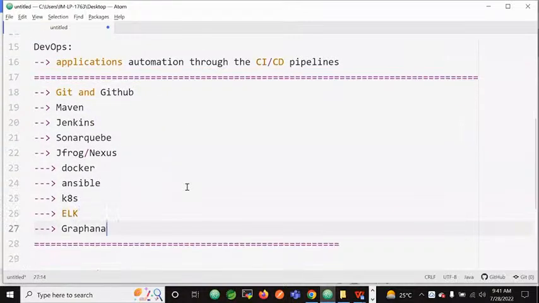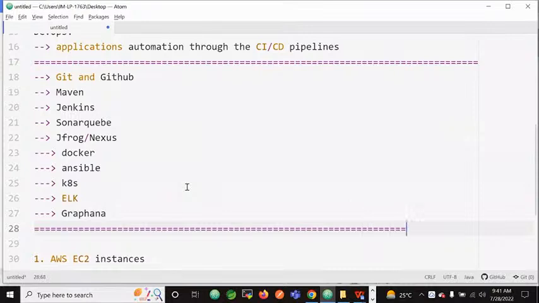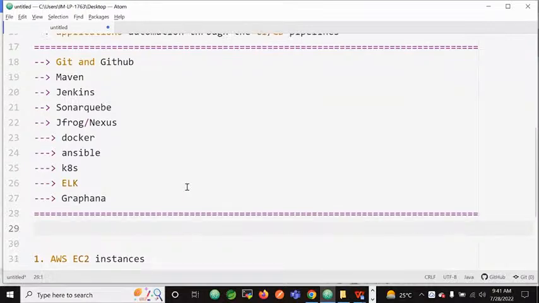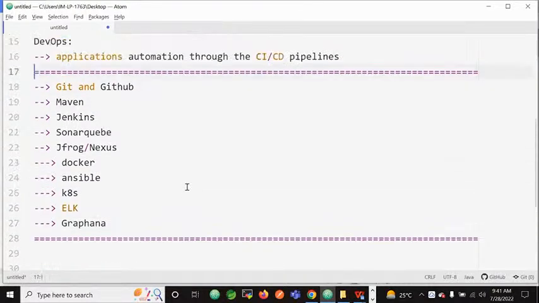And using all these tools, what will you do? You will configure the CI/CD pipeline to automate the deployment process, or automate making the application available to the customers.